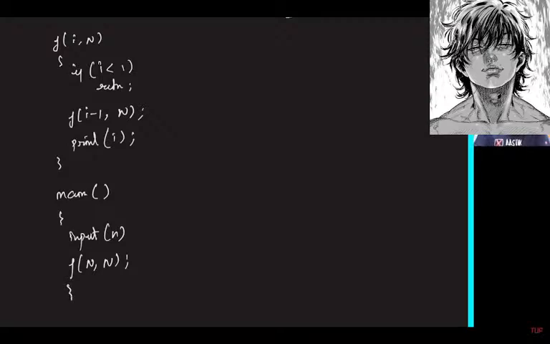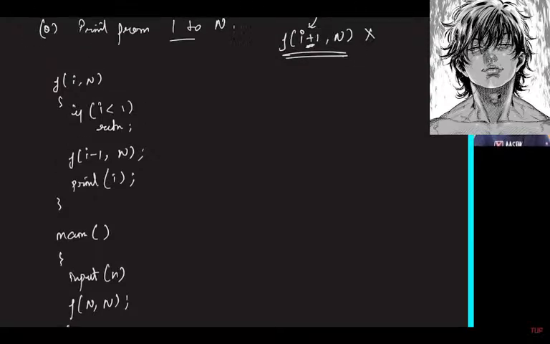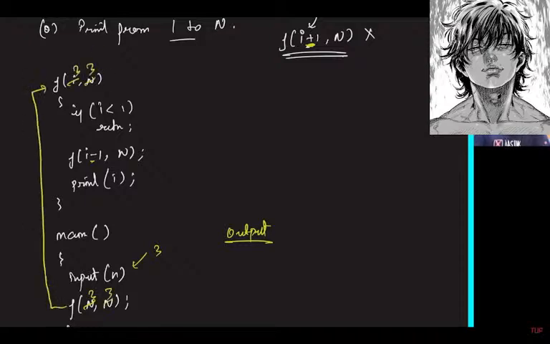Basically, I said you cannot use plus, so you use minus 1. Why? Because I wanted to teach you what happens if I write the print line after the recursion call. Let's understand. Again, let's quickly give the output screen and assume n is given as 3. The first call is 3 comma 3.